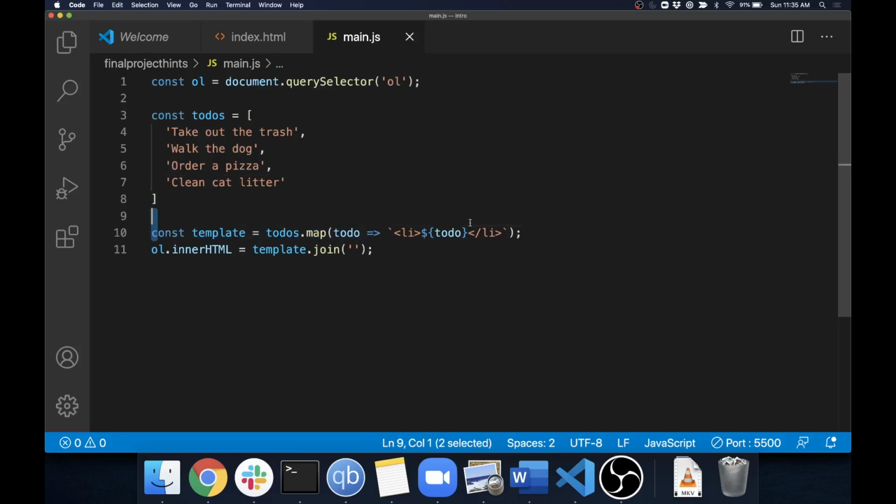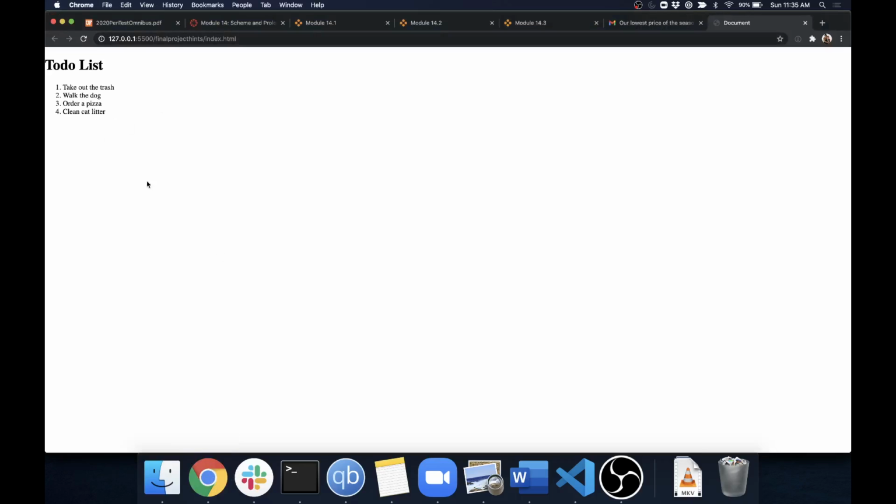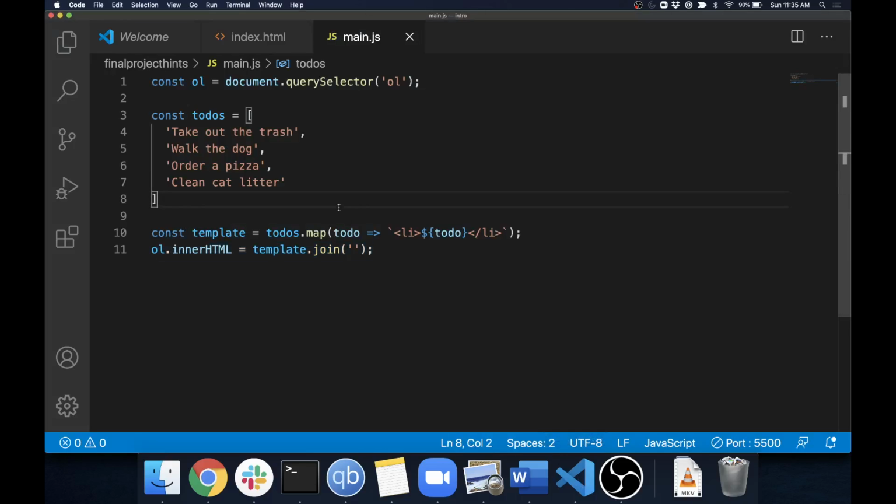Then you build your template, and then you set the inner HTML, and that will happen every single time you push a new to-do, so that basically doing this clears out what was on the HTML before and replaces it.